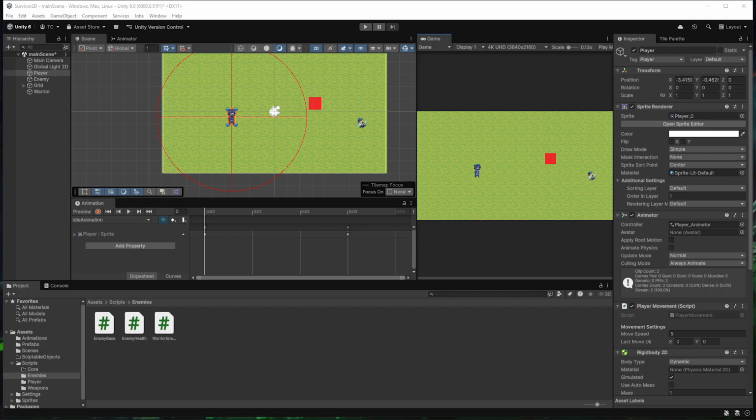Right now, when the warrior gets hit, he doesn't react at all. He just keeps walking. To make the impact feel better, we're going to add a very small recoil effect. Nothing big, nothing dramatic. Just a little push backward when the kunai hits. This makes the hit feel more responsive and gives the enemy a bit more life.